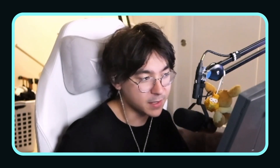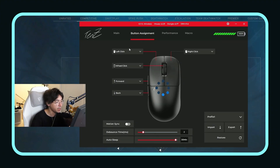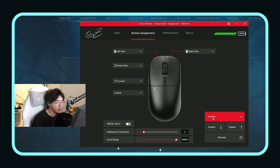You could show your Pulsar app settings for the mouse. I can show it — I kept it pretty basic for the most part. My interface might be a little different because I'm still on the pre-production build, so some stuff will be different, but it should be okay. I don't use motion sync. Debounce time is 2. I basically kept everything default because the default settings are the settings I picked already — that's one of the things we put in where all of this should basically be on default.